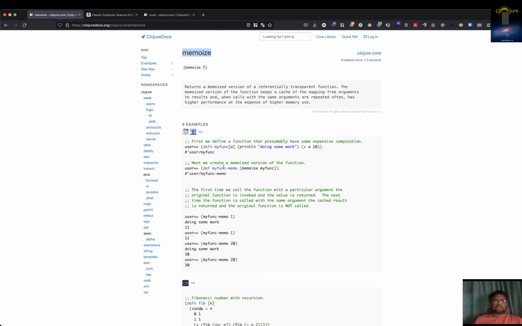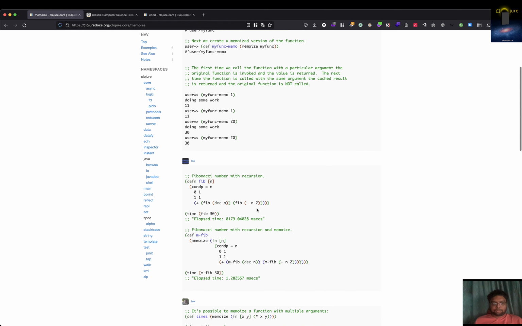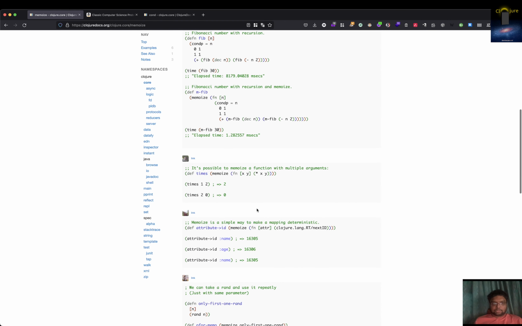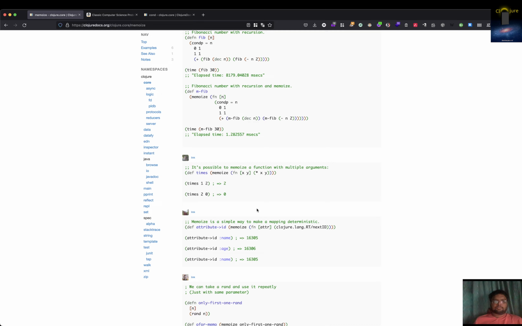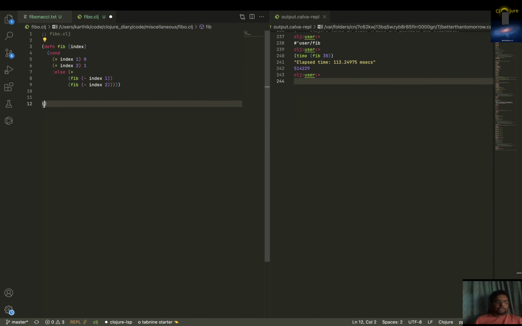So there is a function called memoize. Okay, memoize. So this is how you just do it, right? And in fact they have explained it with Fibonacci. So usually the convention is, def fib, and then this is a definition we are just giving, and then to this we are passing memoize.